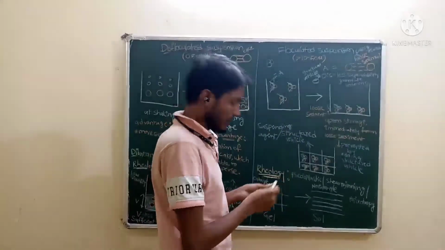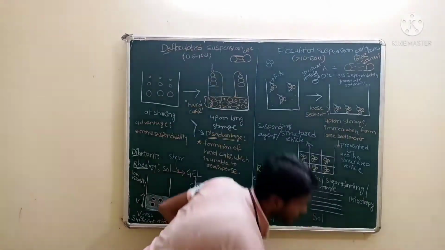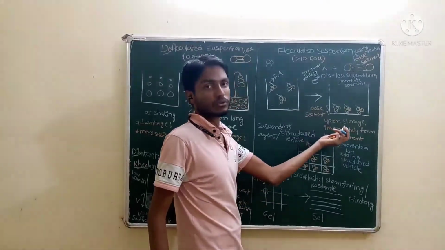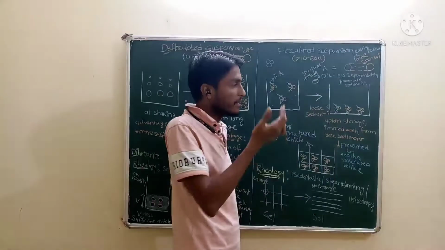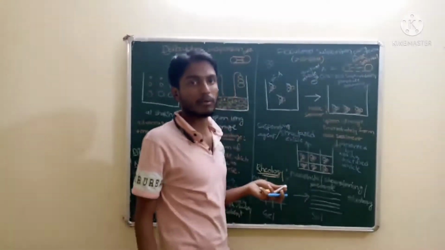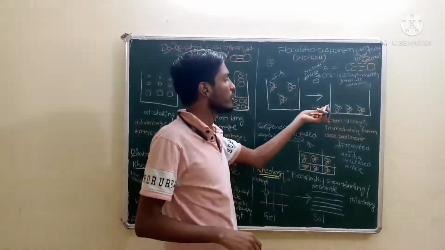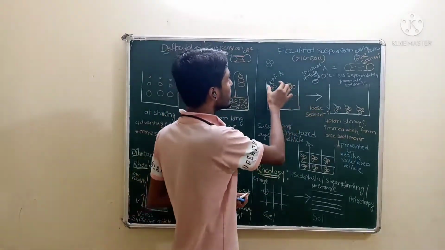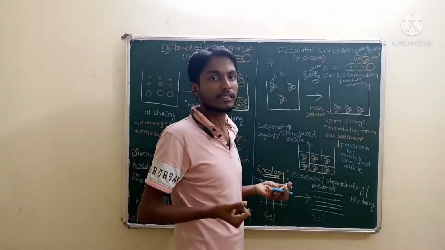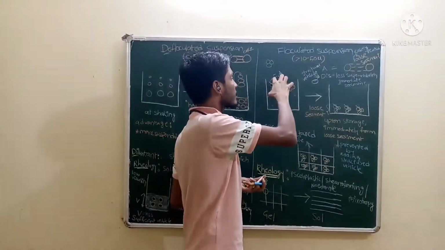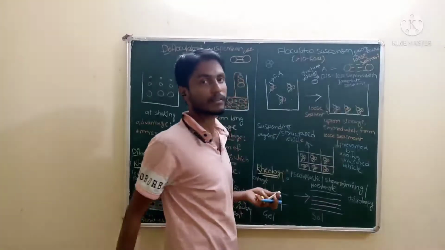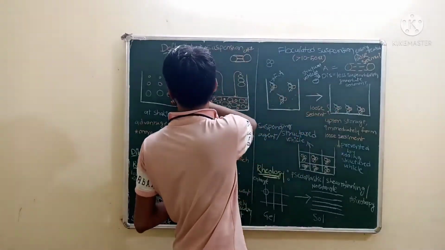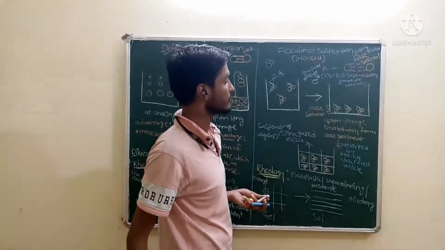When you keep the system at rest, or upon storage, the particles immediately settle at the bottom due to their weight. See, one particle is there here, and here three particles are there. Whenever the weight increases, gravitational force immediately acts on the particle. They readily settle at the bottom compared to the particles in the deflocculated suspension.